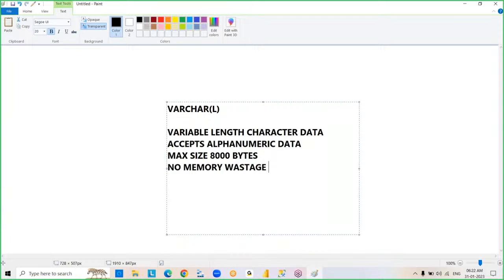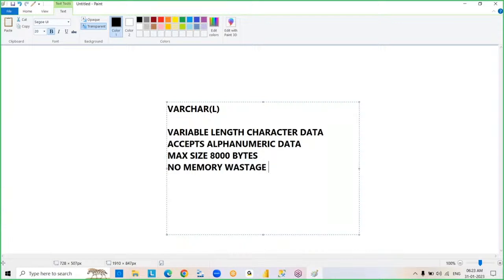Because of that reason, in maximum scenarios when we are working with this data type, no memory wastage will be there. That's why, for character data storage, we mostly use the varchar data type only.